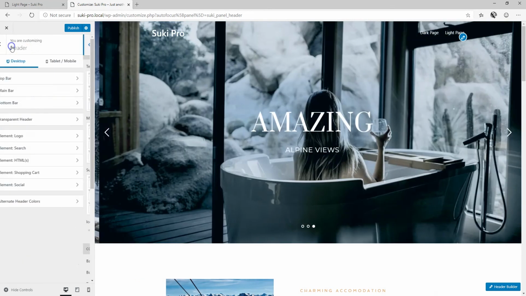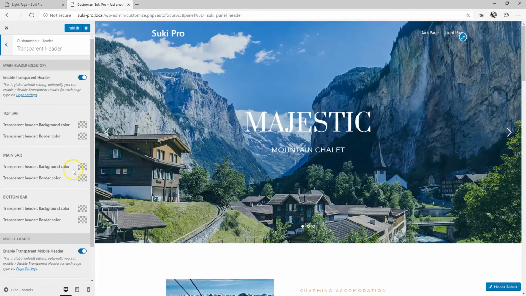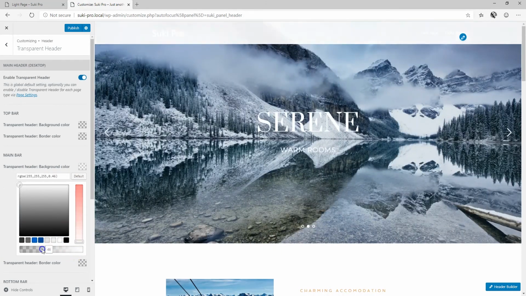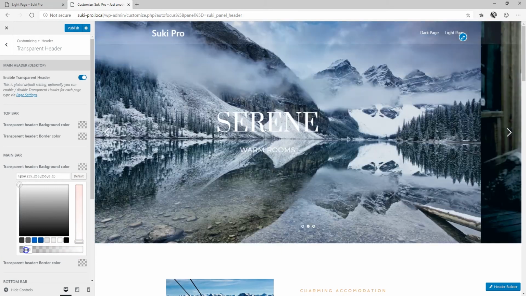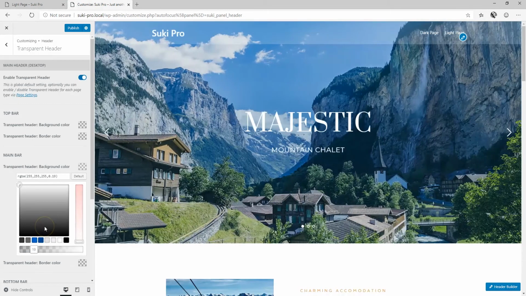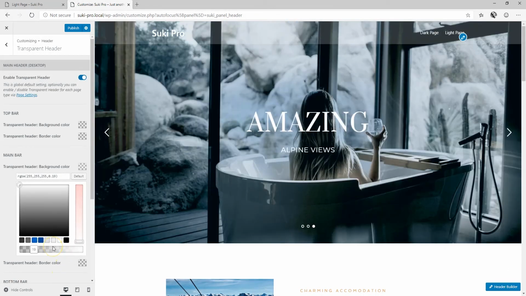Now we go to our transparent header and I will do the following. I will make a background color. I'll also put it on white, but then I will reduce it quite a lot, just a little bit like this. Now for us, this is our default setting. Whenever you create a new page on your site, these are the values that will be applied at all times.